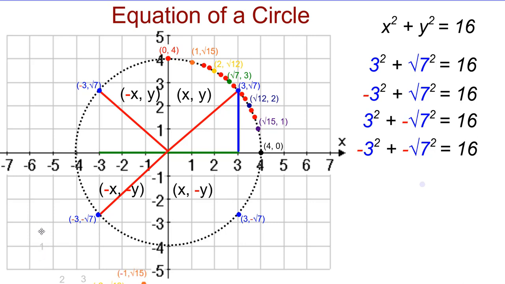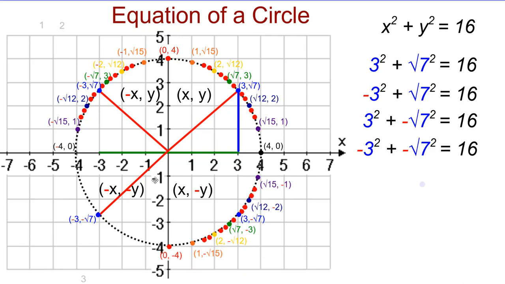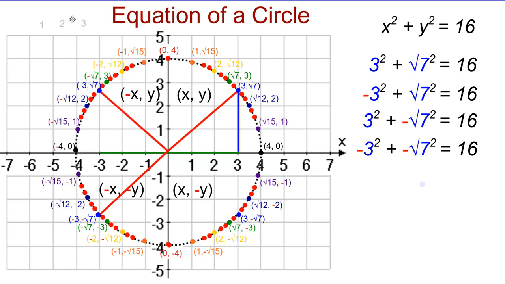So if we take all those coordinates and we make the x values negative, then we would match them up here. They would still have the same distance from there that we solved in the first one. And if we make all the y coordinates negative, all those also are going to have to be on the circle because they have the exact same distance from the center, so it's the same radius. And if we make both of them negative, it's kind of like doing a rotation or a transformation, and all of those are also going to be the exact same distances away from the center, so they're on the circle.